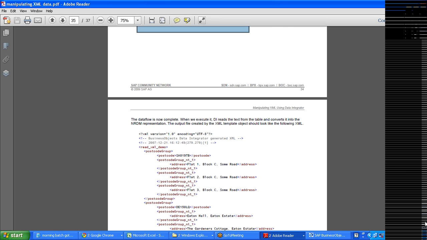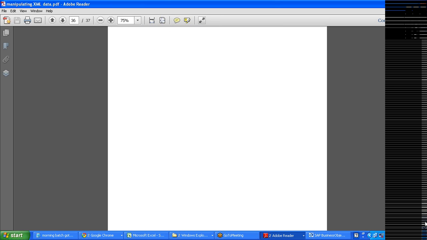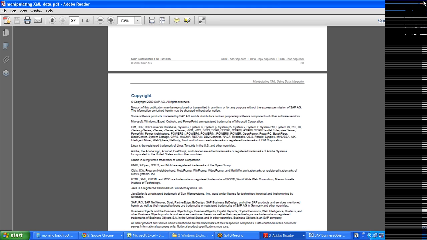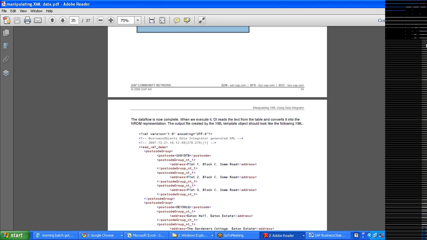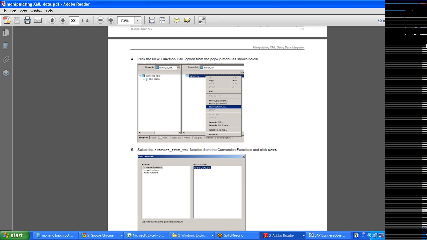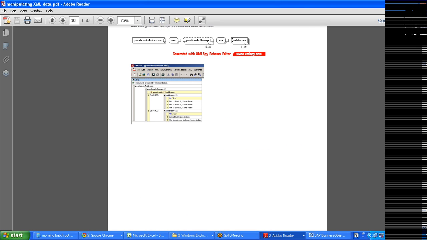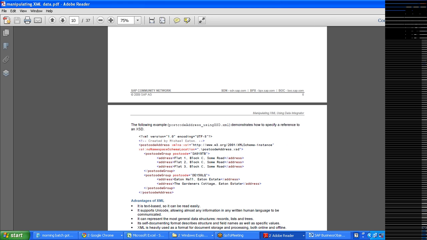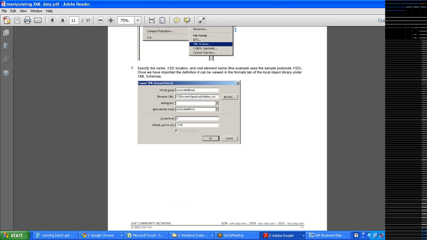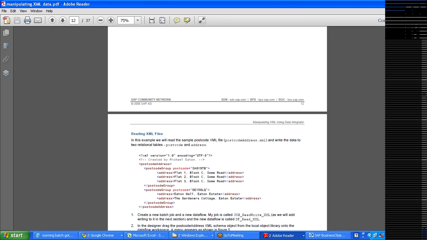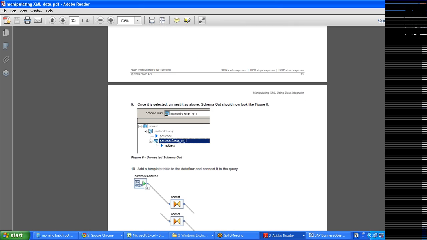So this document is quite useful. It is just like manipulating the XML data. What are the different things you can do, the different ways you can play around with the XML file? Just a quick recall: the first scenario we have seen is reading the data from an XML file and writing it back to the database table.